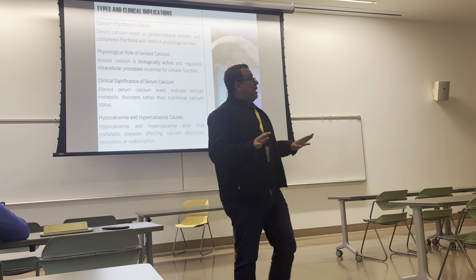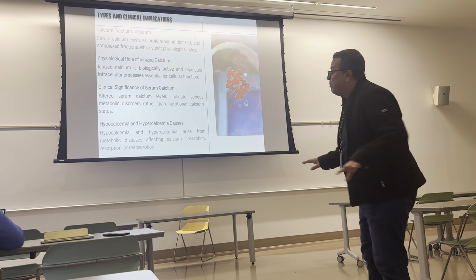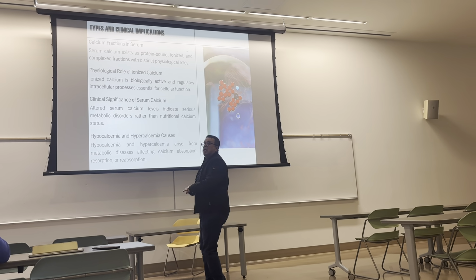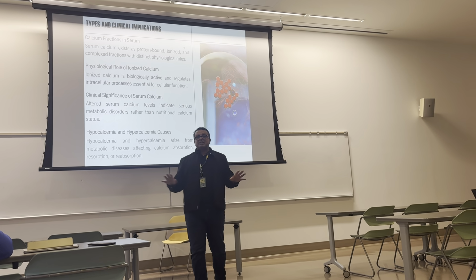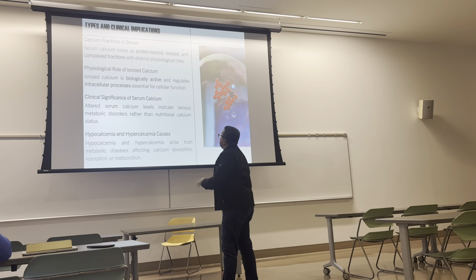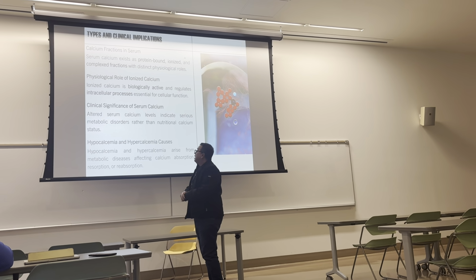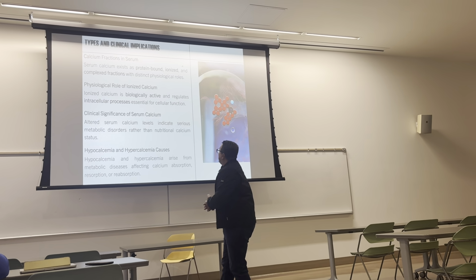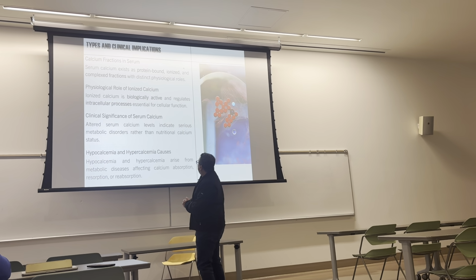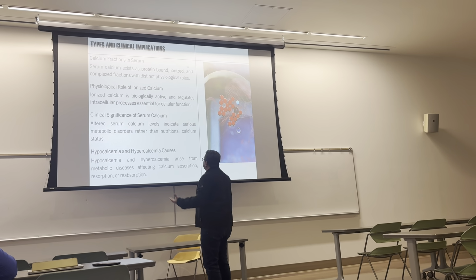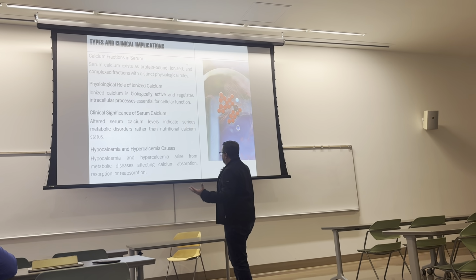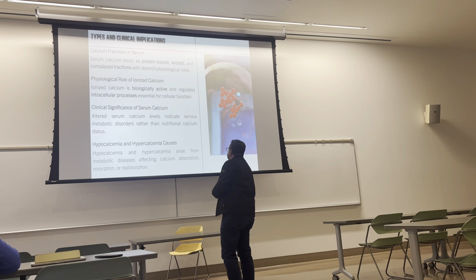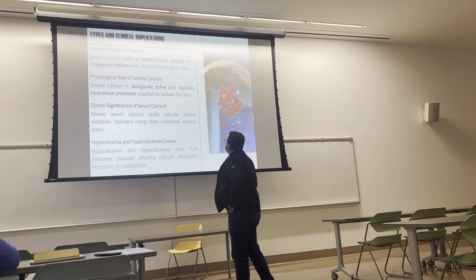If he is a normal person and doesn't have any complication, for example, no acute pancreatitis, no hyperparathyroidism or hypoparathyroidism, this will look normal even if he is having a deficiency. Okay? Hypocalcemia and hypercalcemia, an increase or decrease in the calcium level, can arise in certain conditions, certain diseases affecting calcium absorption, resorption, and reabsorption.